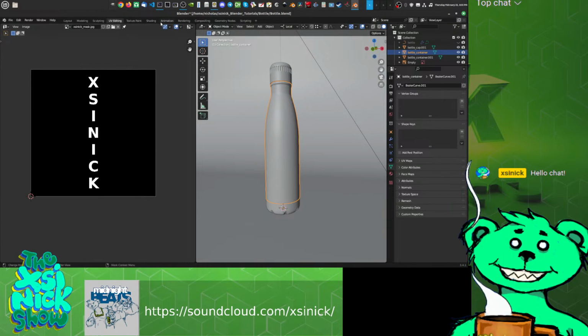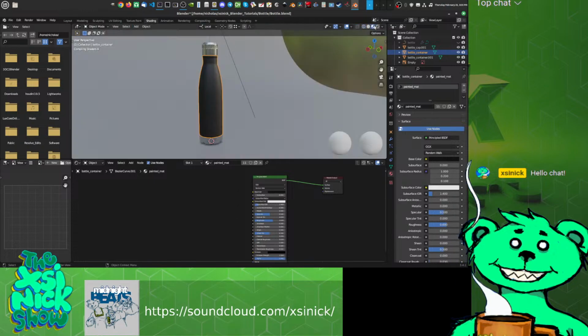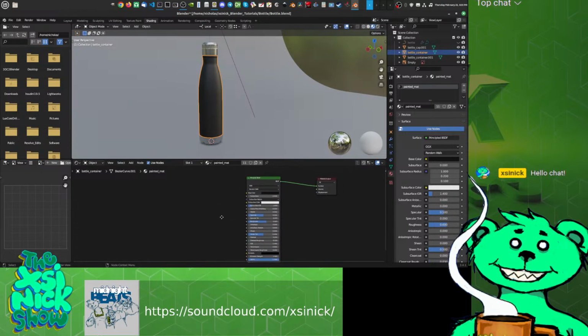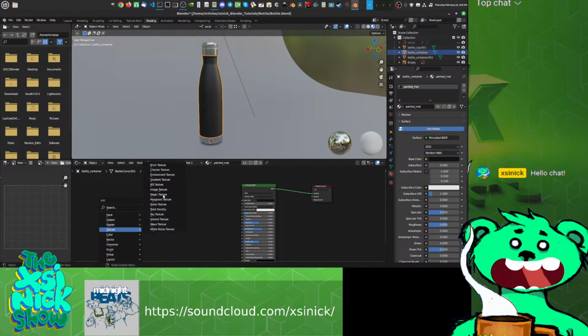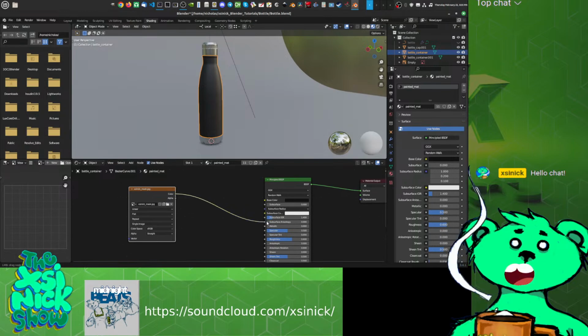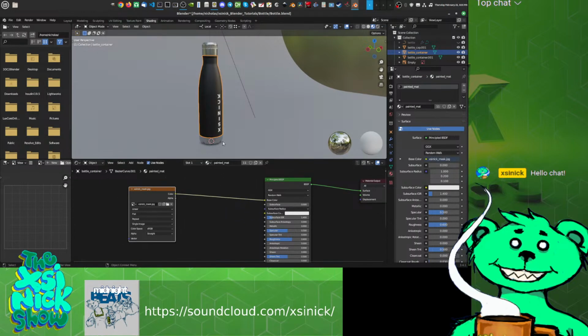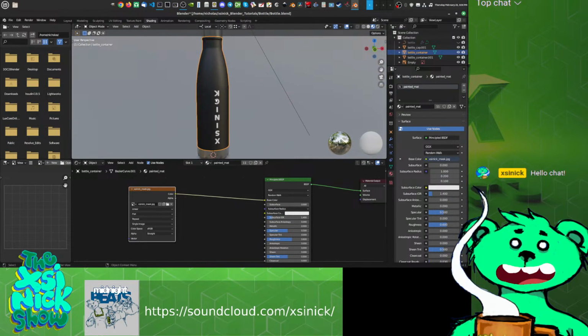Let's take a look. So go back into shading. Let's turn the shading on. Okay, and let's bring our map in. So we're gonna go Shift A, texture, image texture. I'm gonna come here, select the mask, and I'm just gonna drop it right on the base. Okay, so you just gotta flip it because right now it's upside down.